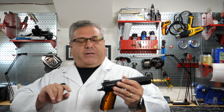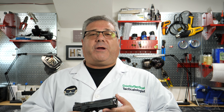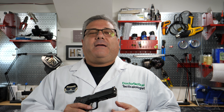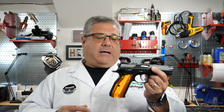The new CZ Shadow 2 Compact is squared off in the back and is designed to accept an optic should you choose to put one on. I thought I was always going to run an optic, but when I got the CS I chose not to — it carries nicer, sits lower in the holster, and conceals better. I'm making the same decision with the Shadow 2 Compact; even though it's optic-cut, I'll probably stick with iron sights.